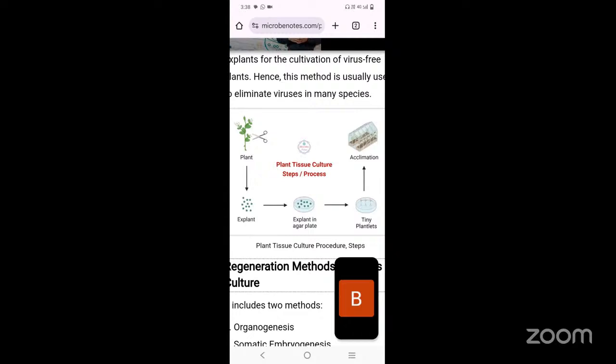The remaining, some different media also there, and conditions: aseptic conditions, pH, micronutrients, macronutrients, vitamins, and environmental conditions, pH, humidity. This is all already discussed. So MS Media was first of all introduced by Murashige and Skoog, so that's why we call it MS Media. And culture means cell culture, cell suspension culture, anther culture, embryo culture, ovule culture, meristem culture. These are some different types of cultures.